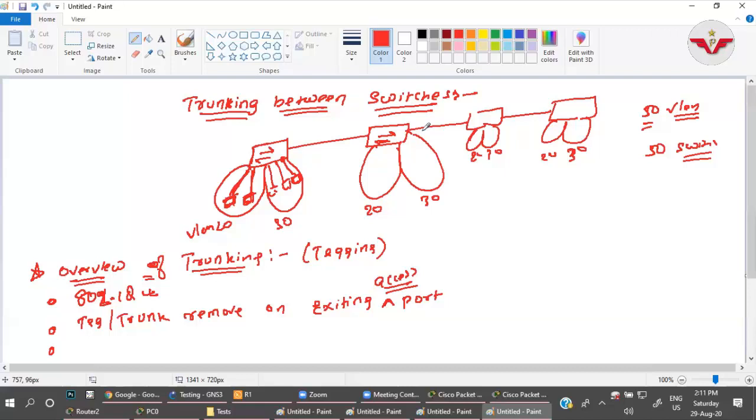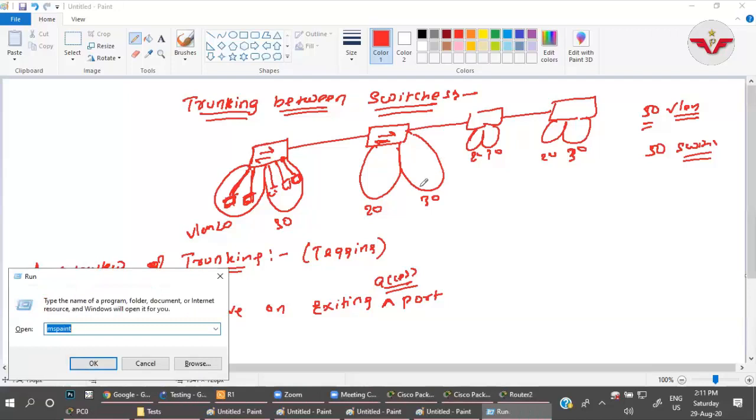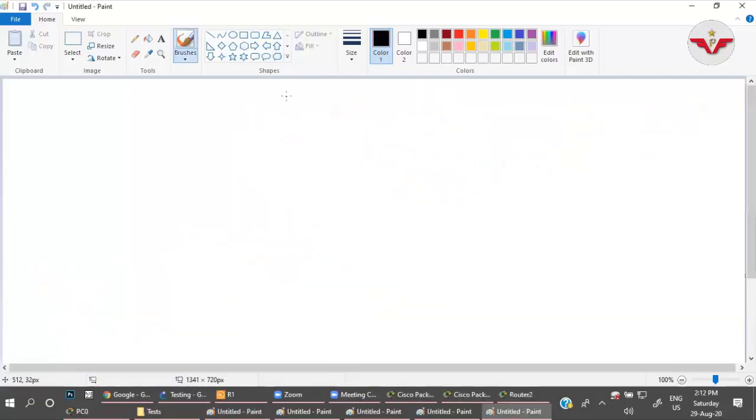Now we have two types of trunking. One is dynamic trunking protocol and one is static trunking, or you can say manual configuration. First let us discuss DTP.